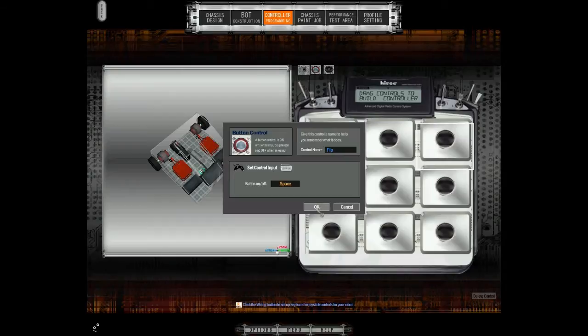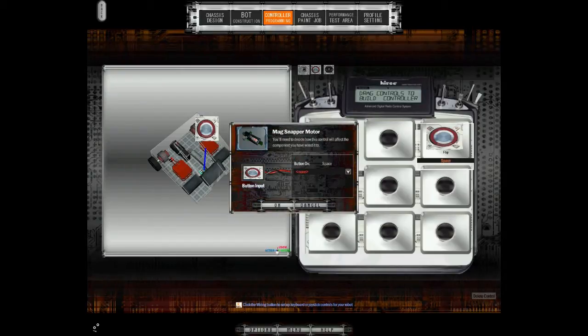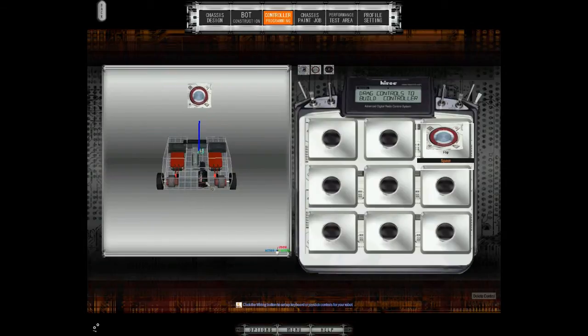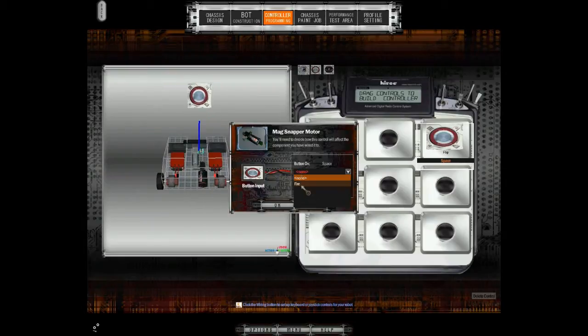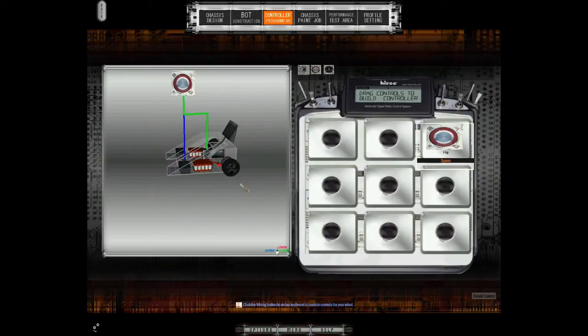I like to set space as my button, because it's a very simple button to press. And then you just click on the motor you want to set it on. So this is a mag snapper motor, and space equals fire. Fire! Ta-da! So every time I press space, that happens. So, I'm just gonna spam the space bar for a little while. I'll press and hold space. No, it doesn't stay there.